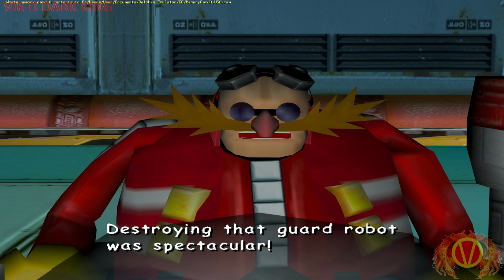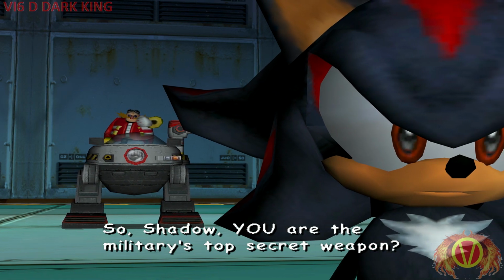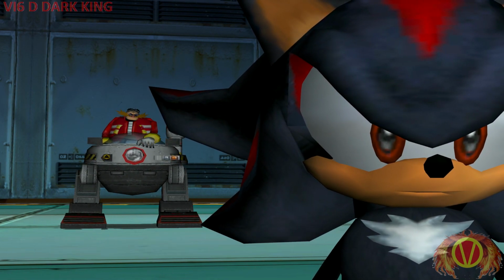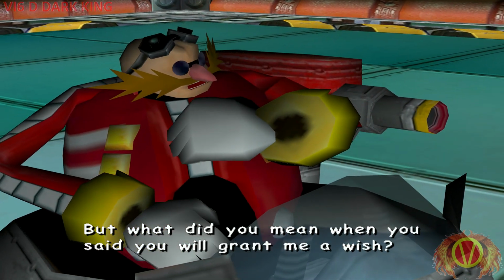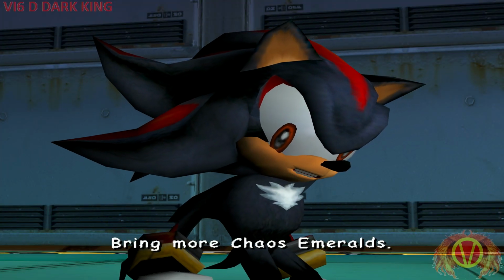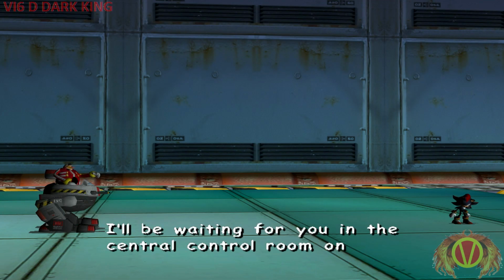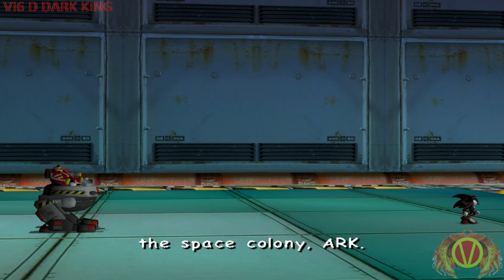Destroying that guard robot was spectacular. So, Shadow, you are the military's top secret weapon. But what did you mean when you said you will grant me a wish? Bring more Chaos Emeralds. Shadow, wait! I'll be waiting for you in the central control room on the Space Colony Ark.